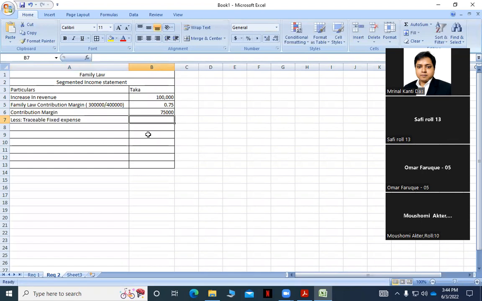So traceable fixed expense here it is 20,000. So 20,000 we write here, and that will be the increase in segment margin.